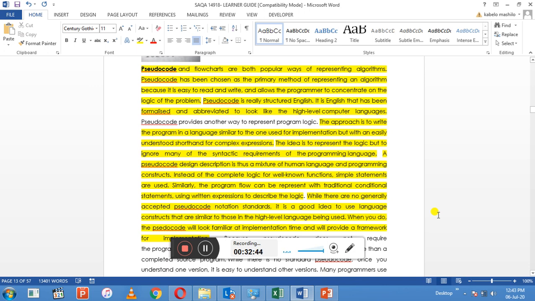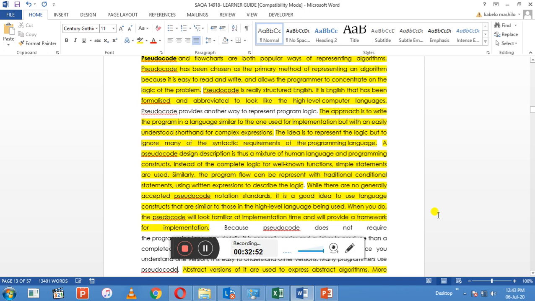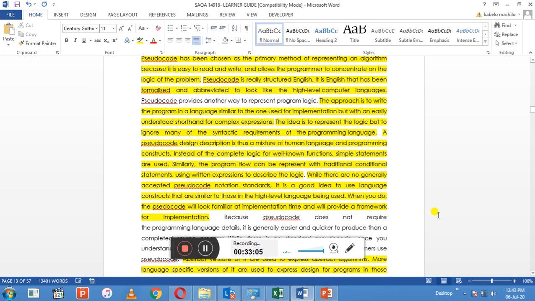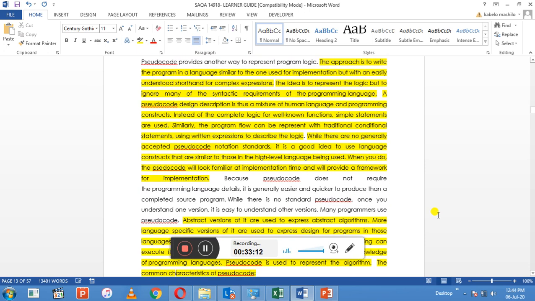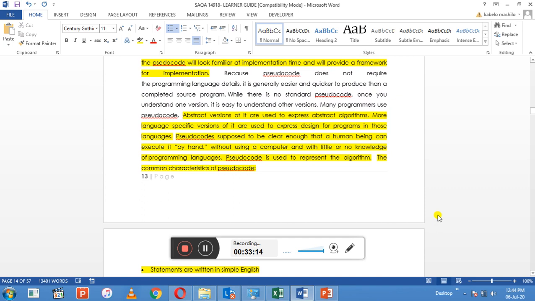Similarly, the program flow can be represented with traditional conditional statements using written expression to describe the logic.